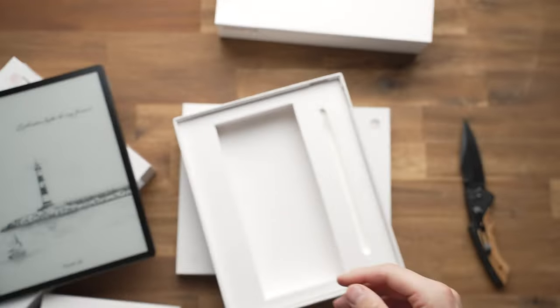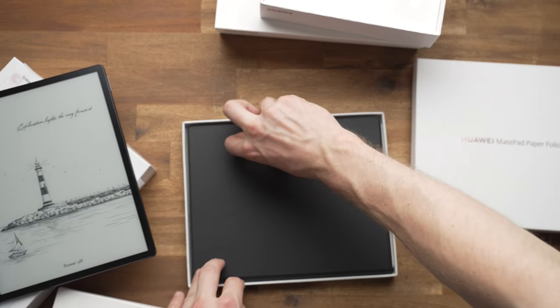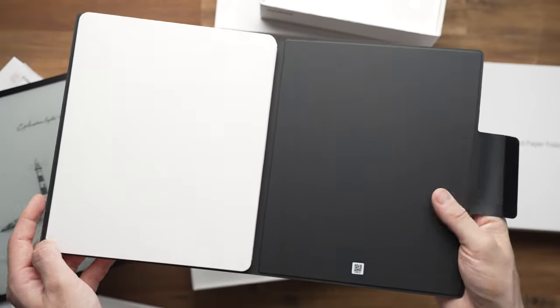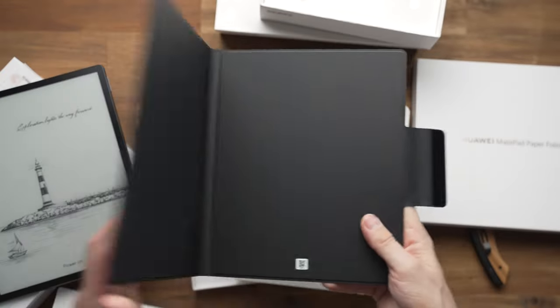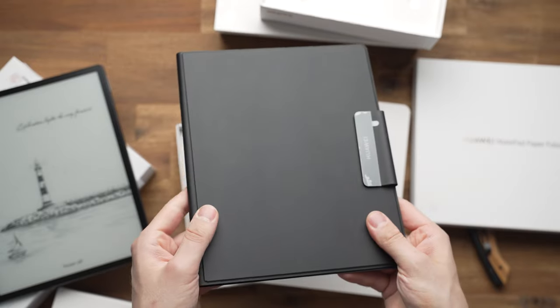And what's really nice is that we get the Huawei folio cover for the MatePad Paper. I only paid 499 euros and the M Pencil is included. And this folio cover is included. That's nice, you don't have to buy a cover extra, which is usually the case with most tablets.